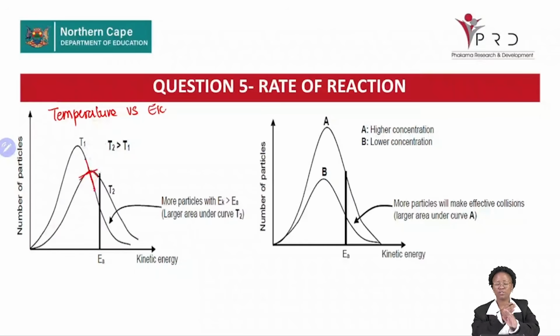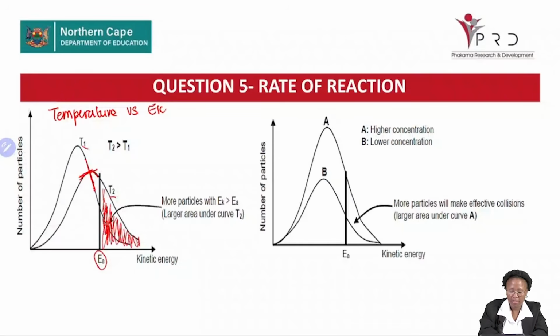The moment you see the graphs crossing each other, they are making a T for temperature. Now you'll see here you are given T1 and T2, and the examiner will always ask you which one between T1 and T2 represents a higher temperature. Now for a higher temperature, what are we looking for? Remember, this is the Maxwell distribution curve. What is this EA? That is my activation energy. What do I know about all the space above the activation energy? I know that this is supposed to be that shaded area that indicates the number of particles that have enough kinetic energy to do what? To react.